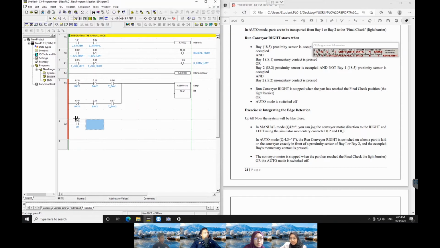So we connect it with L auto because we use run conveyor auto. Then we connect it to the keep.